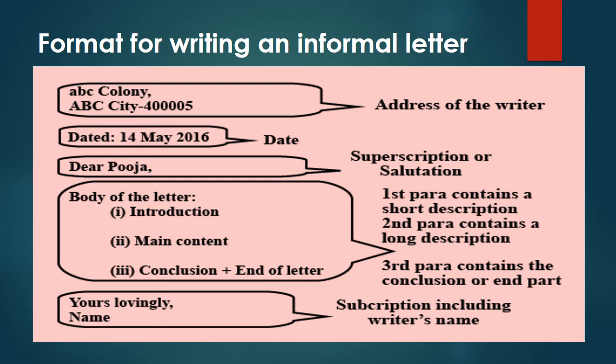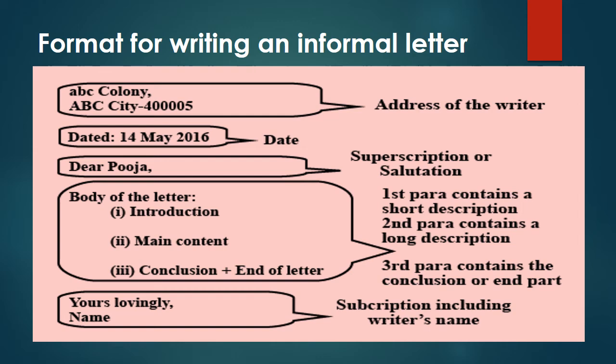Followed by the salutation. You say dear and your friend's name. Next comes the body of the letter. This is a very important part of an informal letter. Ideally, it should contain 3 paragraphs. The first para will be the introduction, where you greet your friend, or the person who's going to receive the letter, the person you are addressing the letter to.